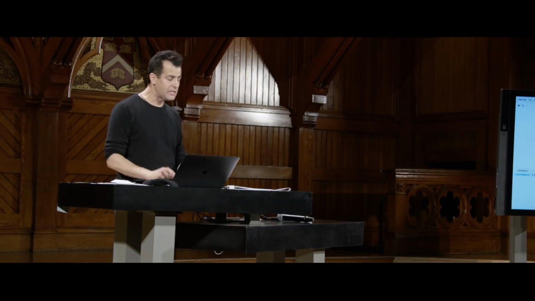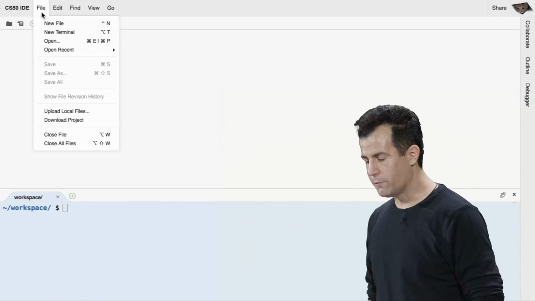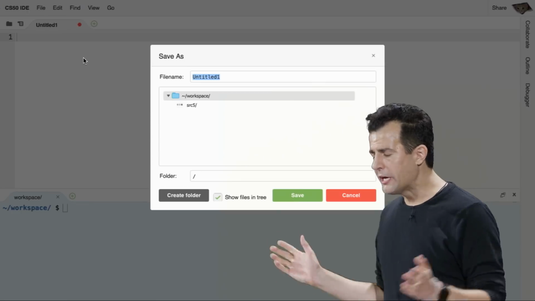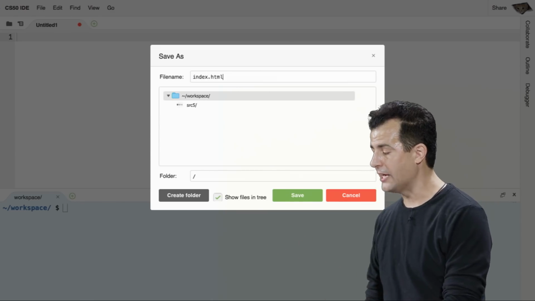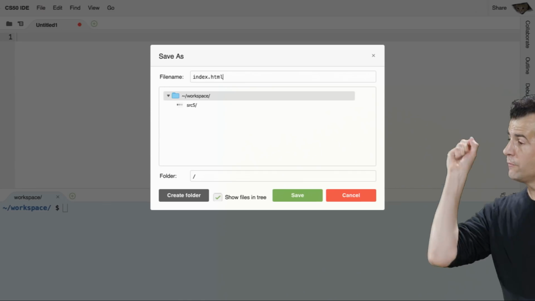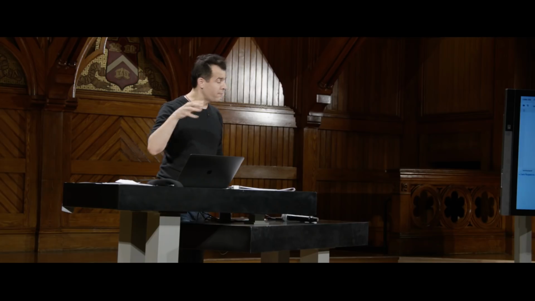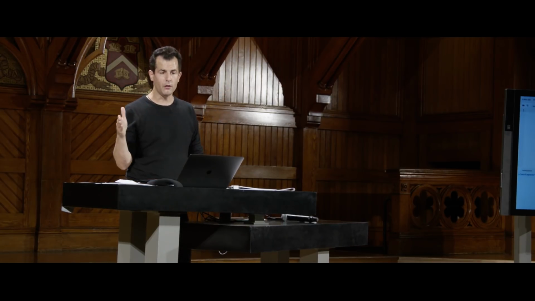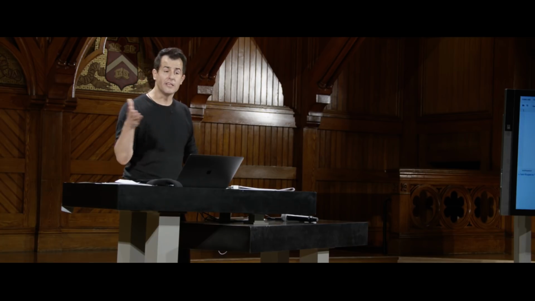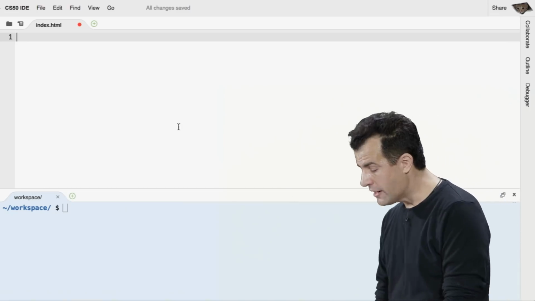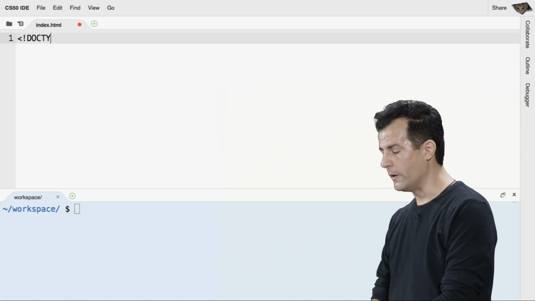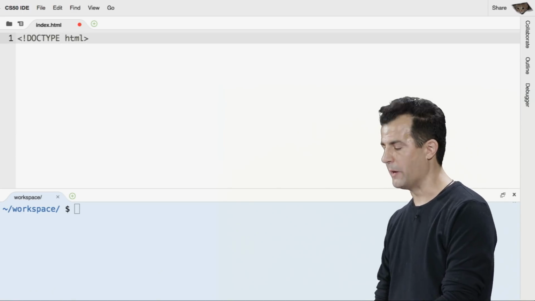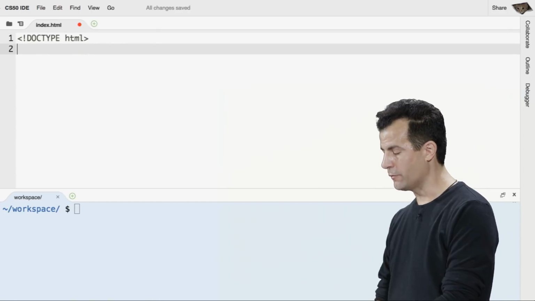I'm going to go into CS50 IDE, and I'm going to go up to File, New. And I'm going to go ahead and preemptively save the file with the only file name I remember from earlier, which was index.html. Just like C programs end in files called something.c, HTML files often end in .html, sometimes .htm, but often .html. So let me go ahead and click Save there. And now I'm going to go ahead and type exactly that same code. So open bracket, exclamation point. And that's the only exclamation point we'll expect. The first line is unfortunately a little different from all the others.